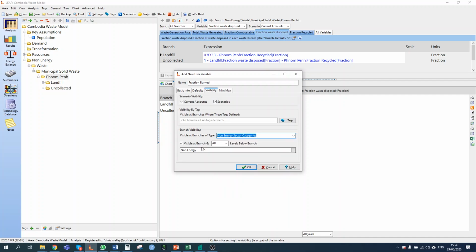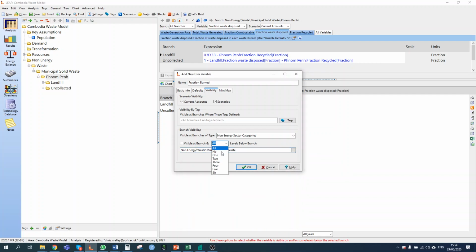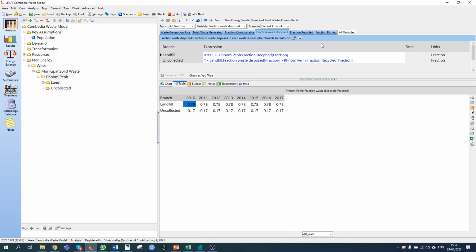This is a non-energy sector category. I want it to be visible for all municipal solid waste branches. And I want it 2 levels down because I might have a different amount of waste burned at landfills compared to uncollected. At the moment, I'm going to put 0.6 as IPCC 2006 default. And I'm going to do the same for uncollected.